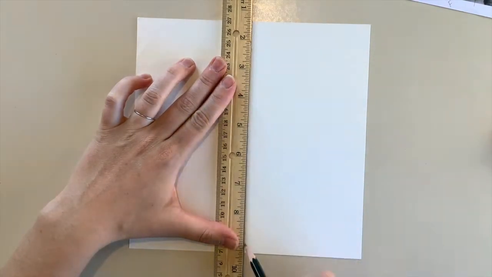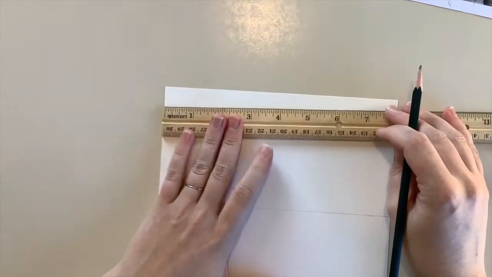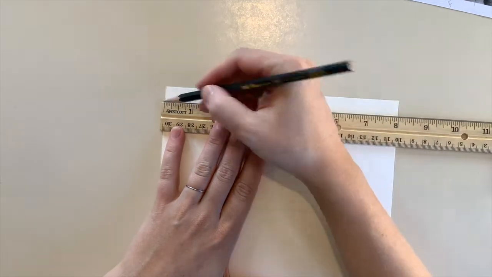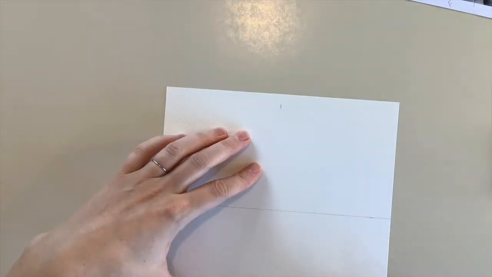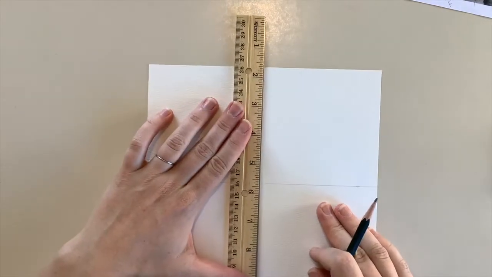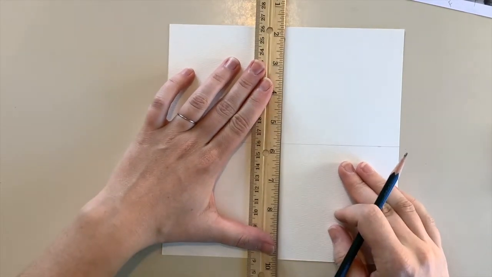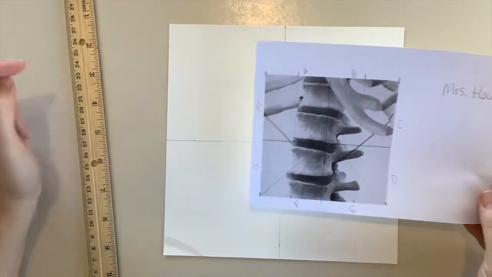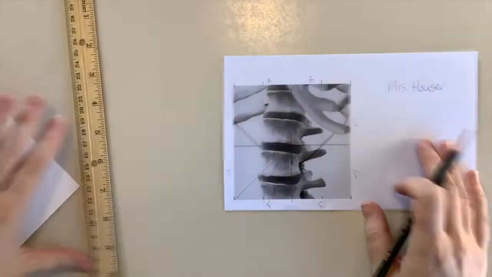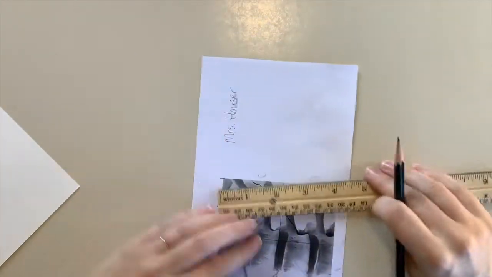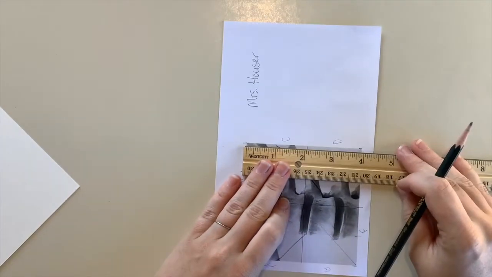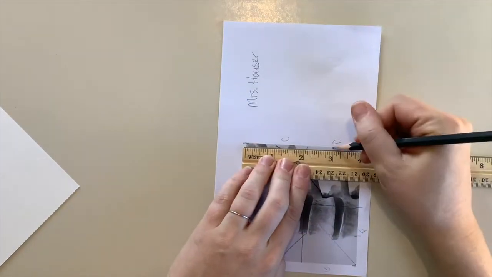Notice that I'm always lining up my ruler to the zero. I'm going to mark the 4 at the top and mark the 4 at the bottom. This is important that you do the top and bottom because if you don't, you're not going to get a straight line. This completes the simplified version if you just want to have the simple pre-printed grid, but I'm going to go through and add in the remaining traditional grid lines so that I can have a more accurate grid.